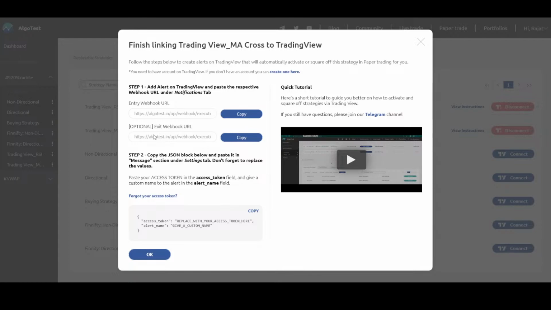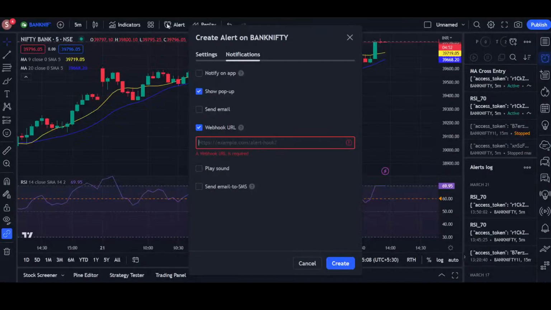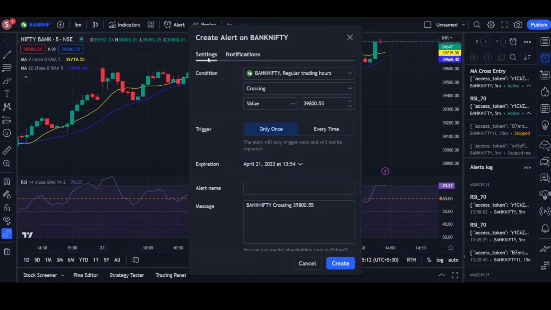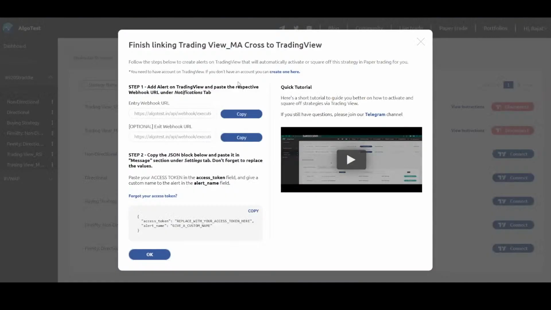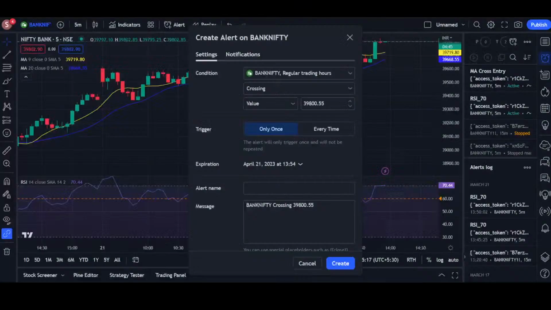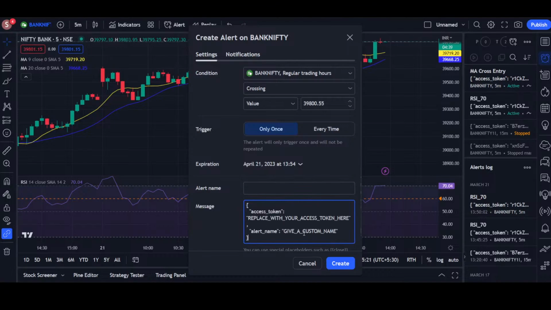Now the webhook URL I'll put is the exit webhook URL. Be very careful. Right? I'm going to again copy this JSON and I'll paste it here.